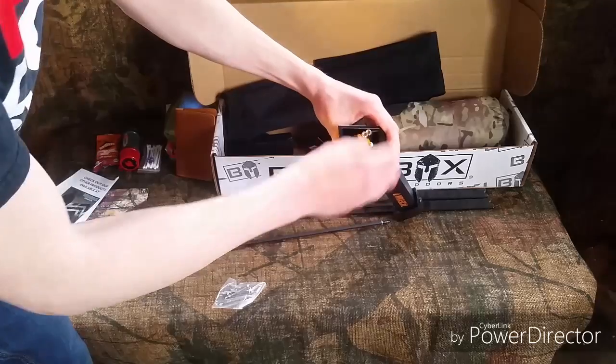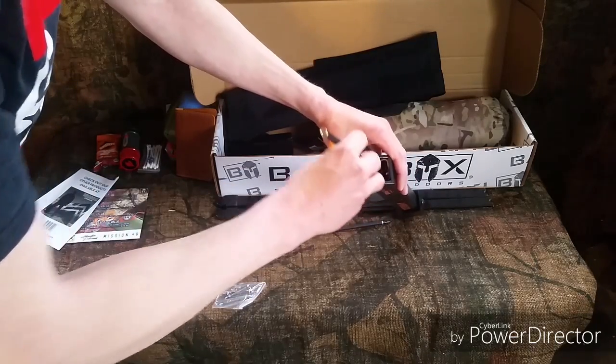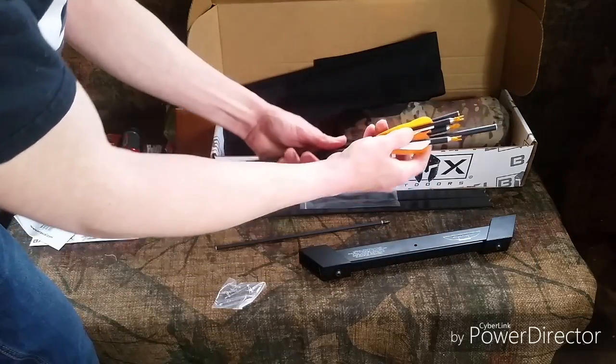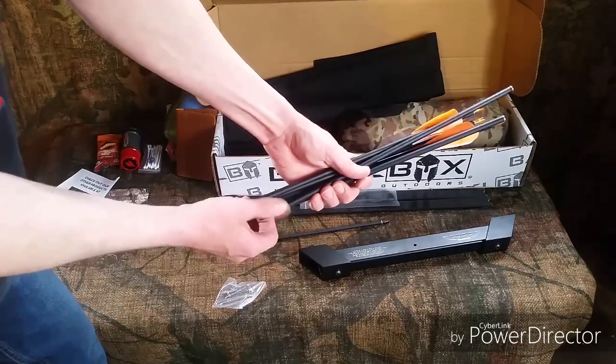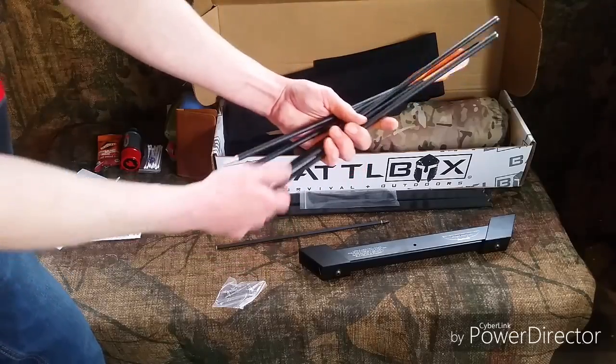Looks like they got all the arrows nicely so they're not bent up, shoved inside your stuff there. Well, the feathers are a little bent up, they're rubber. But for what it is, we'll have to take it out back and see how it shoots. I'm not very good with a bow, so you guys get to see how not good I am.